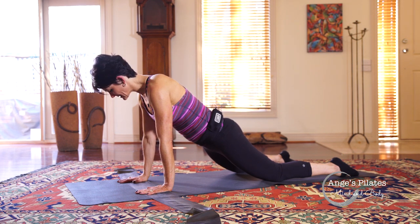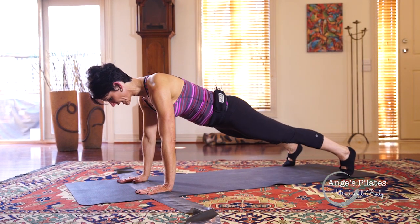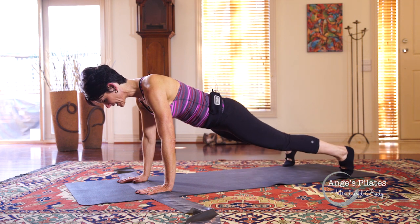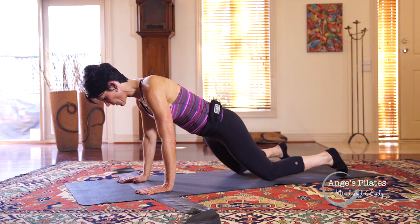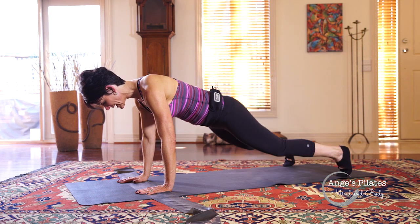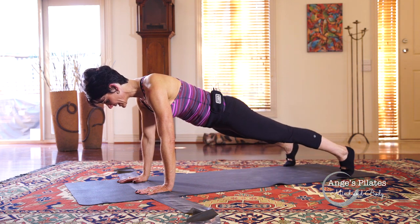Option to stay on the knees, as I said, otherwise tuck your toes and bring your body into one long line. We're going to land the knees, breathing in. Exhale and lift. Inhale, lower. And lift. Two more. And lift. Last one. And lift. Now stay here.